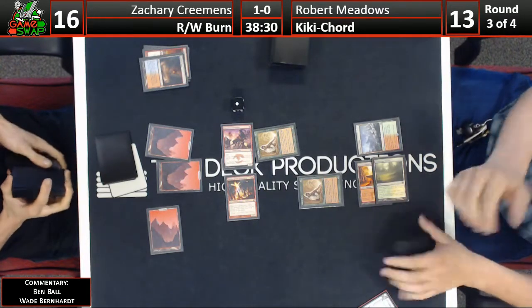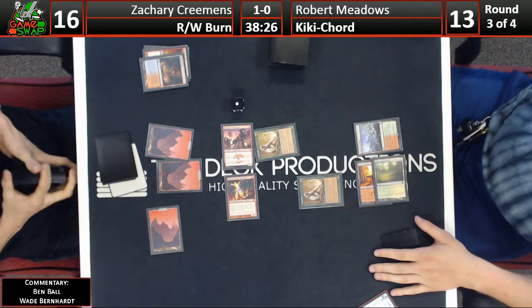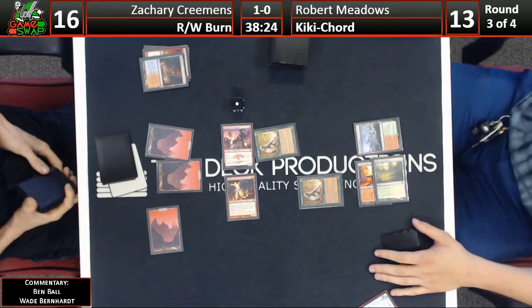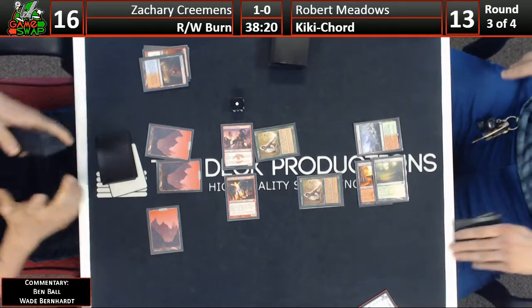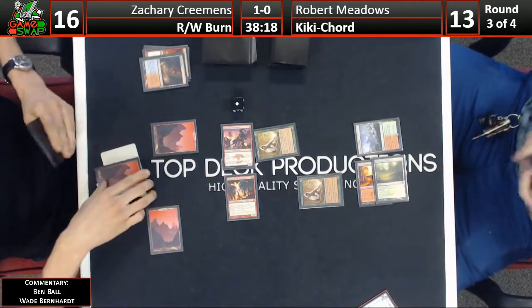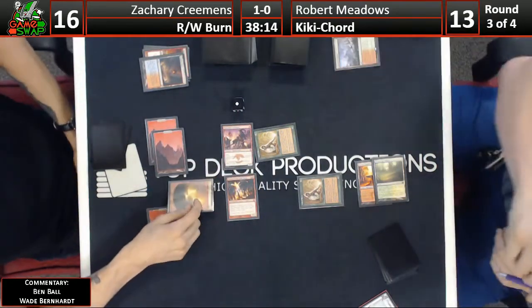See, last turn I would have blocked. This turn, I think I might have just taken it. I also ran 2 Dromoka's Commands on the sideboard of my Kiki-Chord. It was a really good card. It does a lot. It helps with enchantments and the burn matchup quite a bit. I like Dromoka's Command a lot. I wish we got to see a little bit more play. I go to 12.